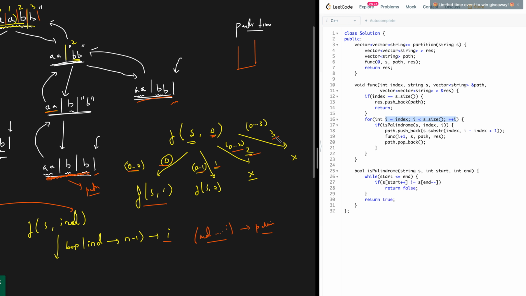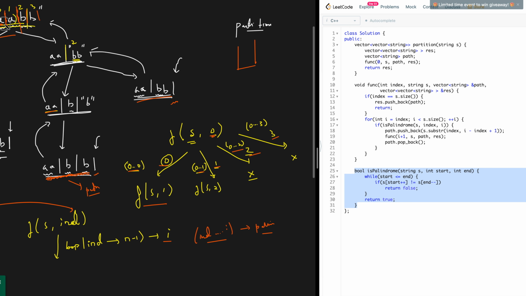Now when can you partition? You can only put a partition over here if this guy is a palindrome. You can only put a partition here if this AA is a palindrome. So that is what we check. If you're able to partition, then the substring from index to I should be a palindrome, and I've written a function to check that. So we can easily check if that is palindrome.